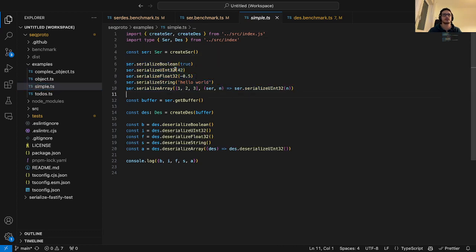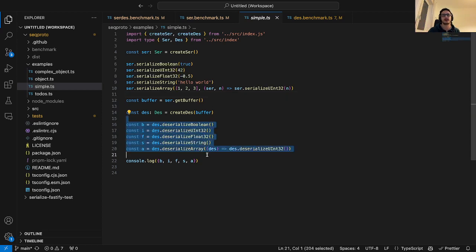This is the way. Starting from my request, I can serialize Boolean, uint32, float, string, and array. Generic array, actually. Array of integers, array of objects, array of floats, Booleans, and so on.